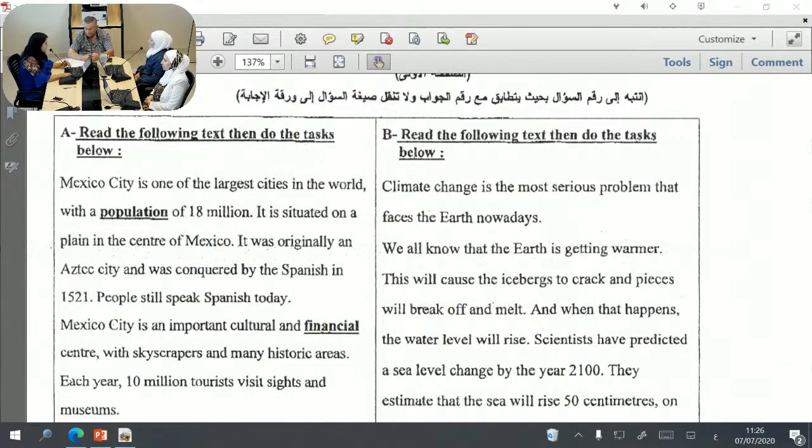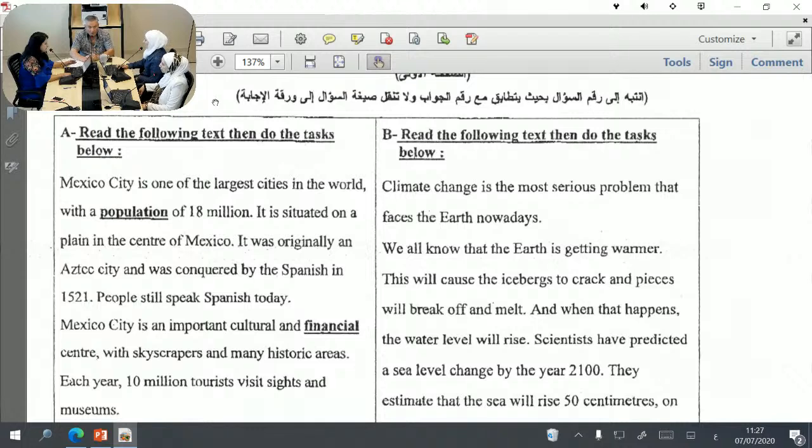Before they read the text, they need to read the questions carefully, understand the questions, and then try to find the answers in the text. But pay attention to read the text. Some students make mistakes by not reading the text. They think that they know the text, they are familiar with the text, so there is no need. There might be some changes. So you have to read the text. So read the questions, make sure that you understand them, and then look for answers.